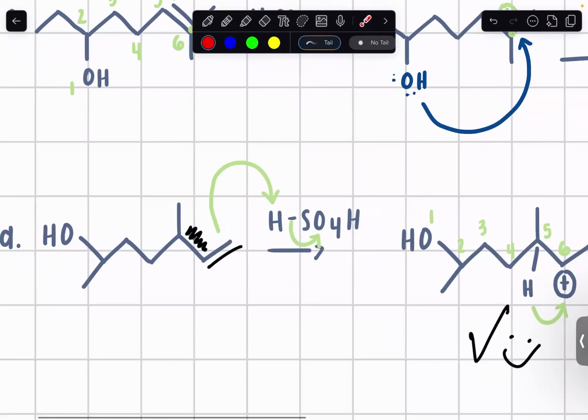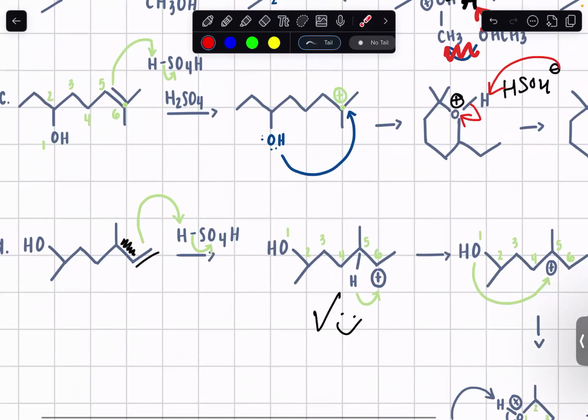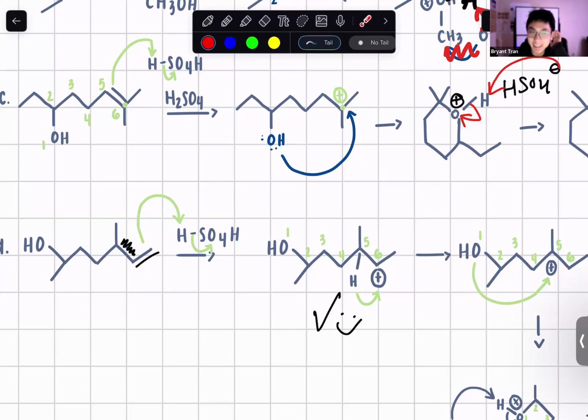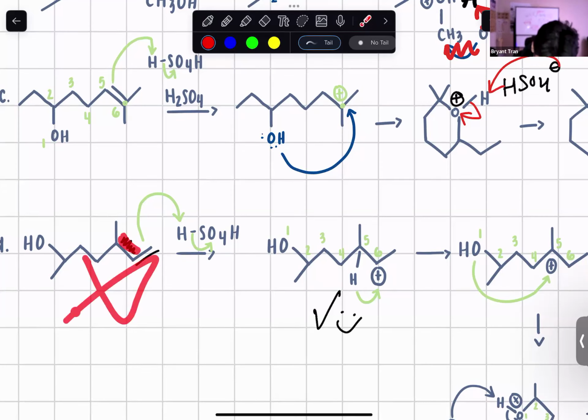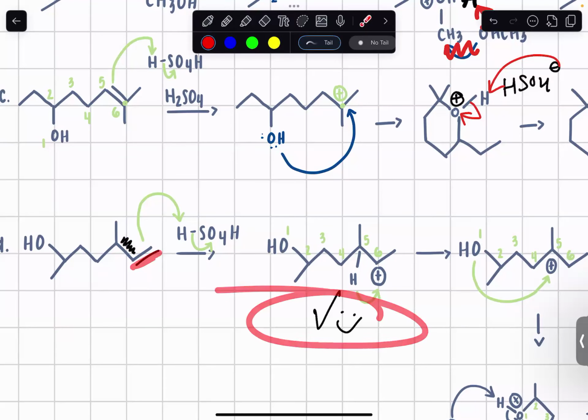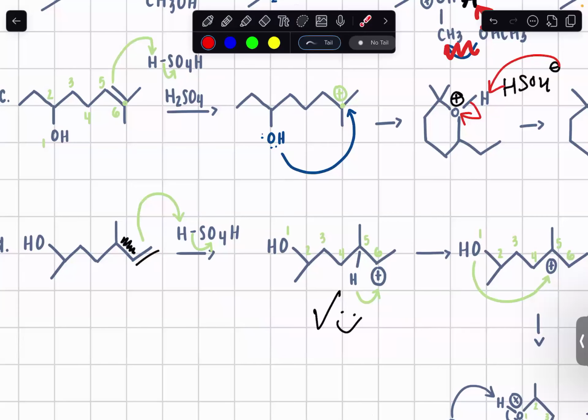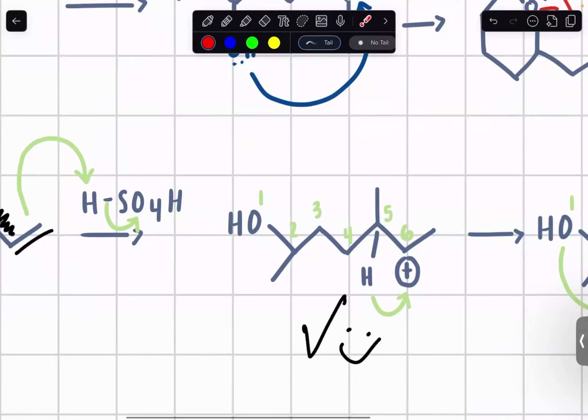What's weird was I copied it down from the last meeting like that. So I drew it like that, and I thought that you were trying to trick me and have me do a hydride shift, but there was no hydride shift. If the alkene was here, no hydride shift. But the alkene has to be on the more substituted position, so that's why I thought that way. That's good.